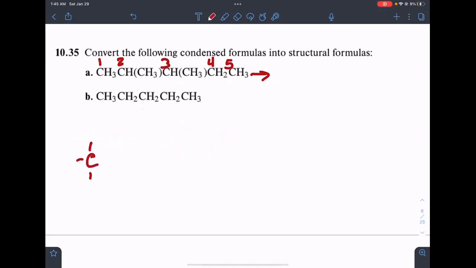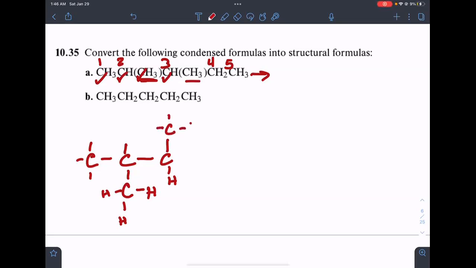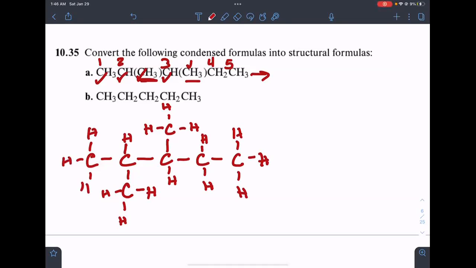So we have carbon. This one has 3 hydrogens and is attached to a carbon. This carbon only has 1 hydrogen attached to it, and it's attached to the next carbon, but we know it also has this methyl group. So that's a carbon with 3 hydrogens attached to it, right? Okay, so we did carbon 1, we did carbon 2, we did the substituent. Now we're going to pick up on carbon 3. Carbon 3 has 1 hydrogen attached to it, and then it has a substituent. It is also a methyl group. So I put that in there. Great. Now, carbon 3 is also bonded to carbon 4. Carbon 4 has 2 hydrogens, and then carbon 5 has 3 hydrogens. And go in and add any hydrogens you need to. Okay.